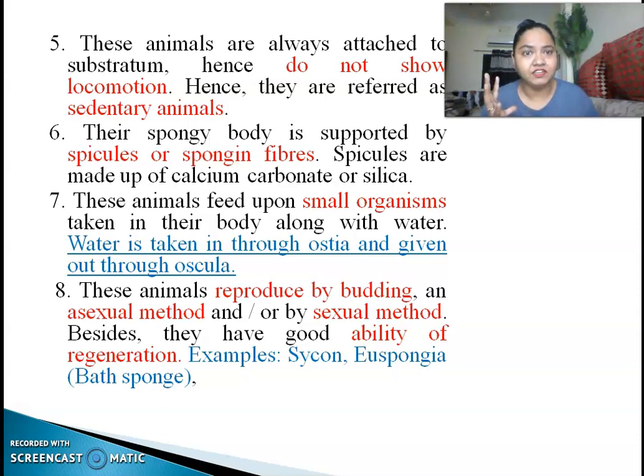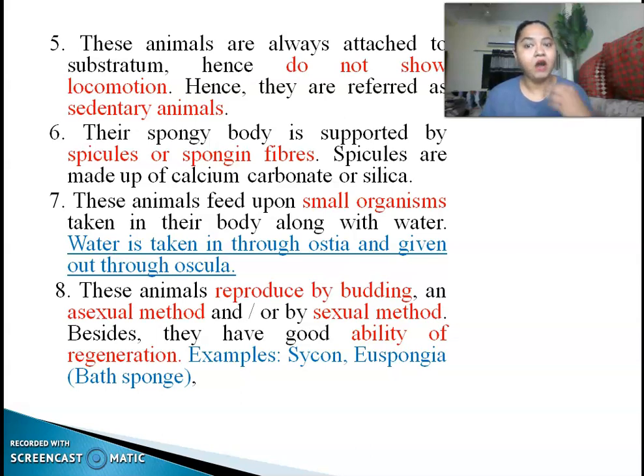Now, have you ever seen a regular sponge? If you dip the sponge in water, it absorbs the water. Now imagine these sponges are similar to the sponge that we use at home. They are aquatic, that means they are underwater. So water is continuously passing through the pores of these sponges. Therefore, the small animals that are in the water and pass through the sponges become the food of the sponge.